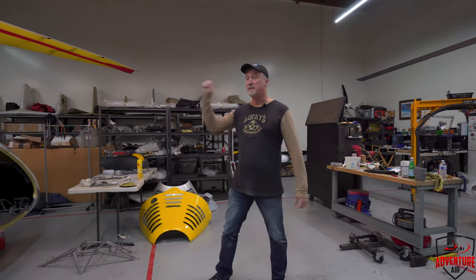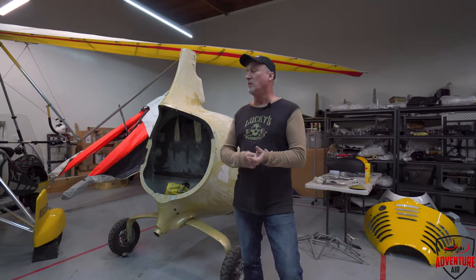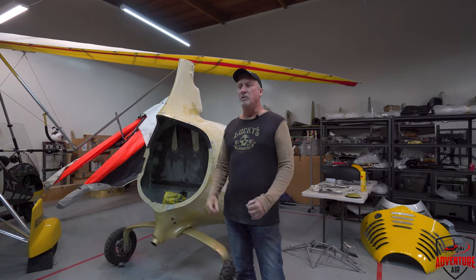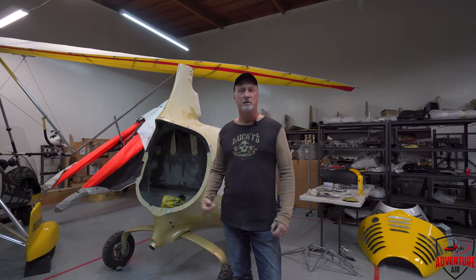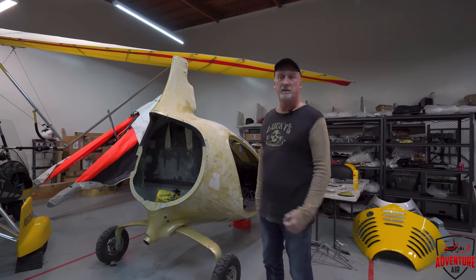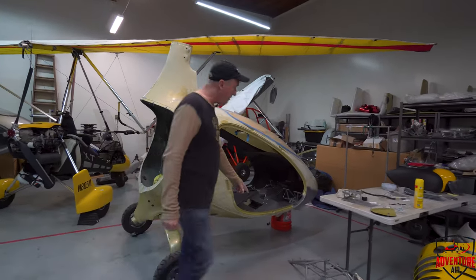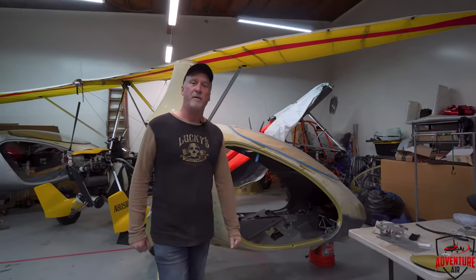The work we're doing is on this guy right here. One day I was goofing off on the internet and an ad popped up on Craigslist saying 'Cavalon for sale.' Luckily the guy was here in Southern California, so I drove over to his hangar. He had purchased it at an auction — it was basically just a Cavalon body with a little bit of damage, some holes punched in from transport or whatever. So we had to do some body work on it.